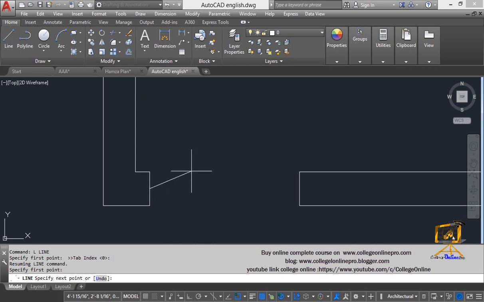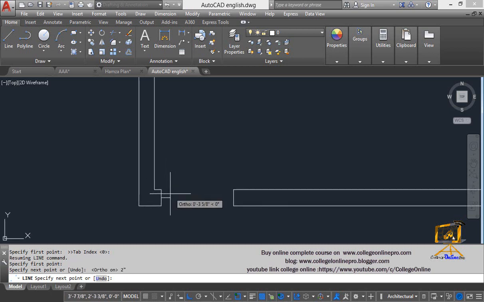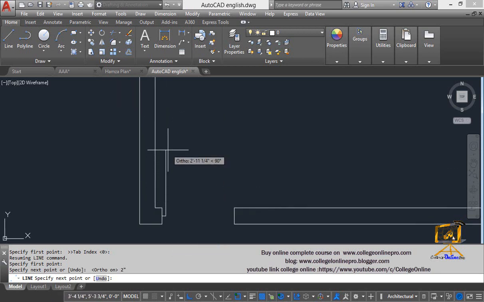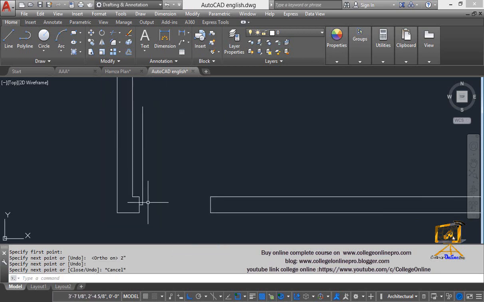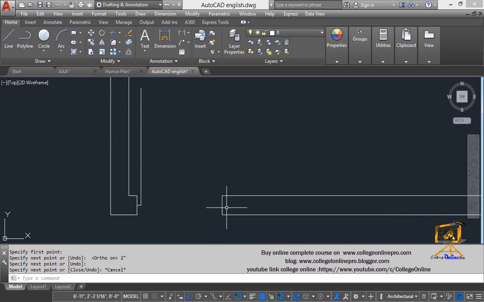Now I'm going to press the F8 shortcut key, and you can also click on this icon. Now we will be able to create a straight line. Here I am going to type 2 inches and enter. A 2-inch line is developed. Now I will move my mouse pointer upward in the y-axis direction. Now you have to create a line longer than 4 feet, as my space is 3 feet 6 inches.